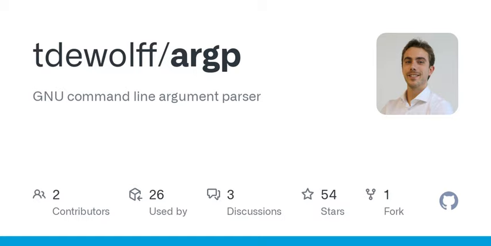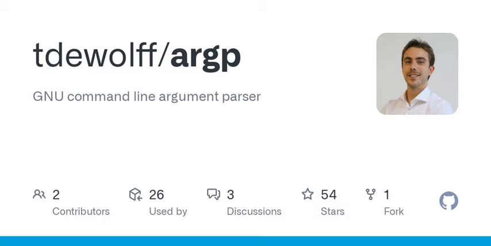Now, for the tech-savvy listeners out there, let's chat about some practical usage. A simple command might look like this: ./test -v --output=out.png --size 256 input.txt. Here's where it gets fun. The parser scans these arguments and organizes them into a structure, making it easy for developers to handle inputs without losing track. And let's not skip over the real-world applications.